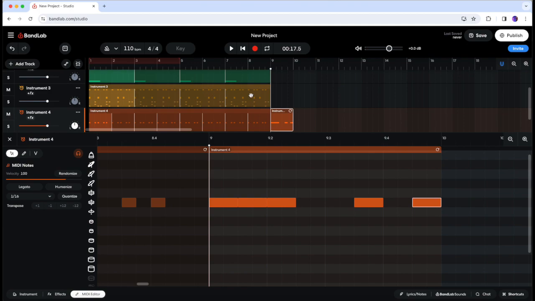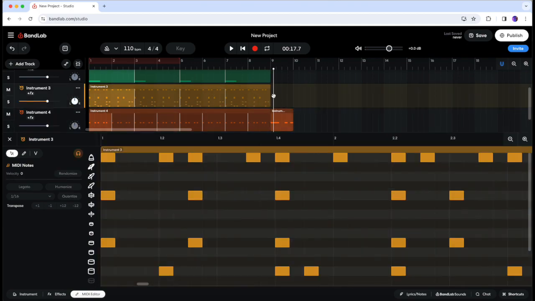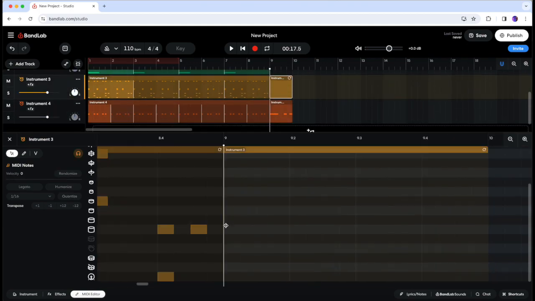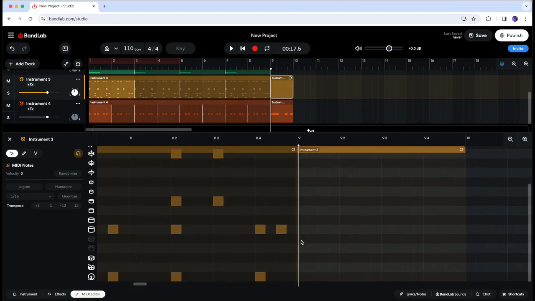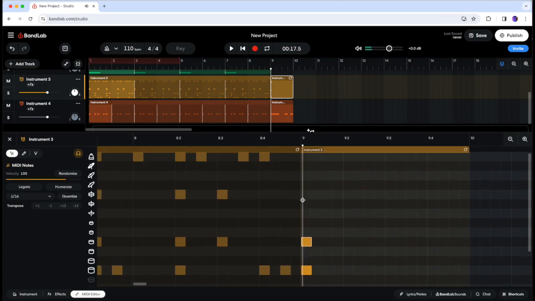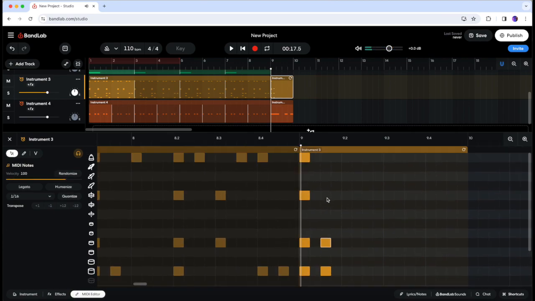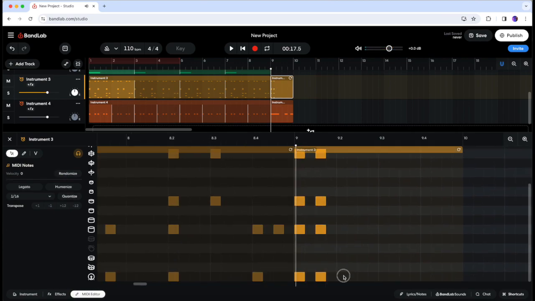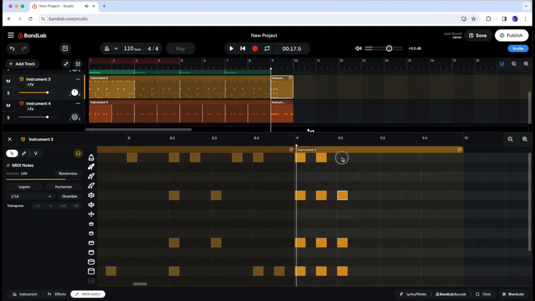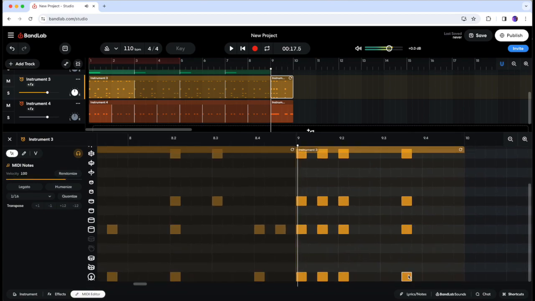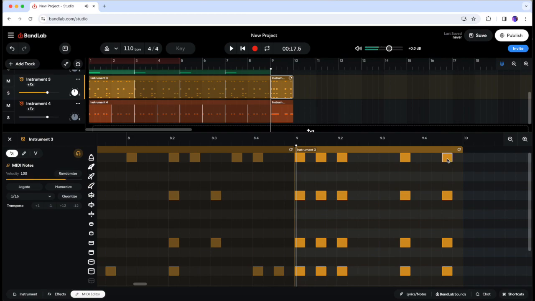Go back to your percussion and double click in the area. We're going to do the same rhythms as the shaker. Just zoom out a little bit, double click at 9 and try and copy the instruments that you've got from the previous section. Double click halfway through 9. Double click at 9.2. Then halfway through 9.3 and halfway through 9.4. Listen to it.